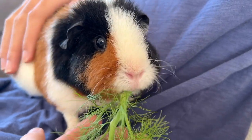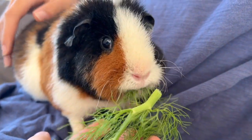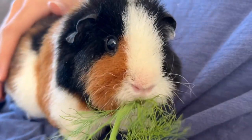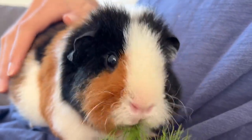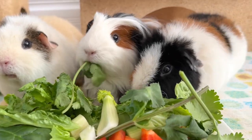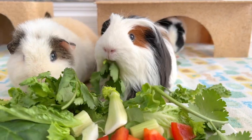Feed them individually or hand feed separately. Take your underweight guinea pig out of the cage and feed them by hand. When you feel they have eaten a big enough portion, you can return your furball to their brothers and sisters so they can socialize and eat again if they are still hungry. The purpose of taking them aside for feeding is to monitor the amount of food ingested and allow them to receive their portion, especially if they tend to be shy or slow eaters in a group of hungry little furballs.